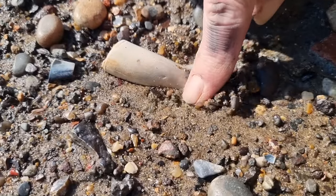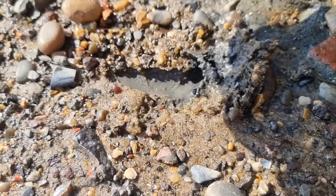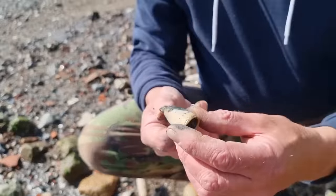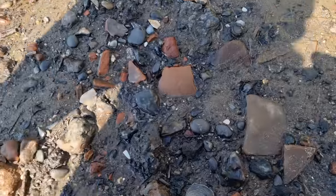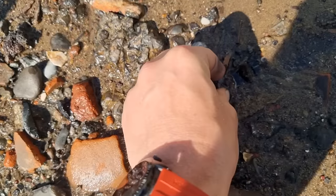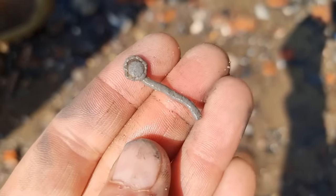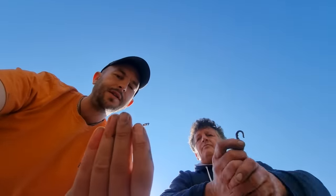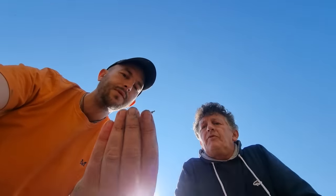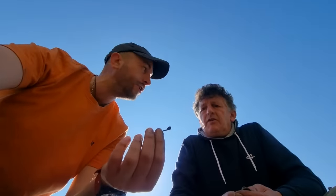Sean's got his own one. That wasn't buried too deep. Come on. Oh, there we go. That's not bad. That's okay. There we go. Happy with that. Nice one. So I just found these little lead studs. You found them before, Sean? Yeah, I've seen them. What are they? I think they're part of leatherwork. Quite old though, like post-medieval. Yeah, strange little piece. They probably would have been flatter and then you put them through a bit of leather and look quite pretty.